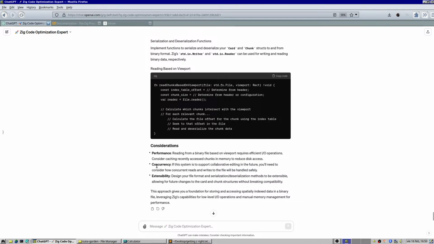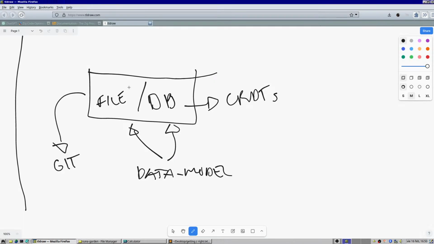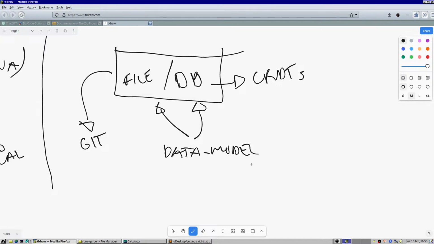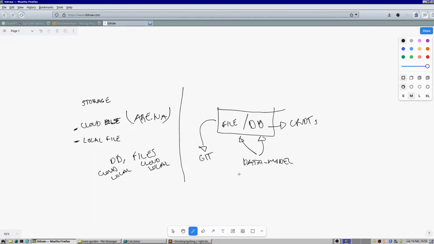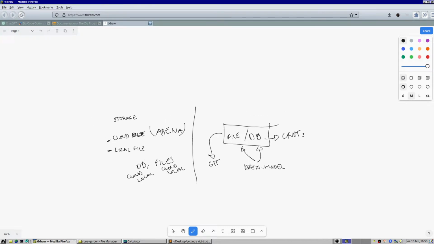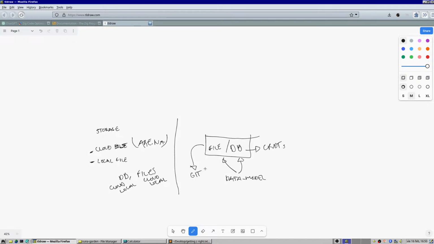So the reason why I'm looking into all of these very low level details and performance is essentially because I want to have a mental model of how this is going to work.